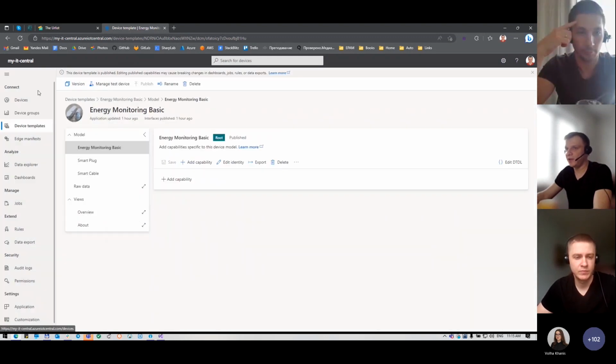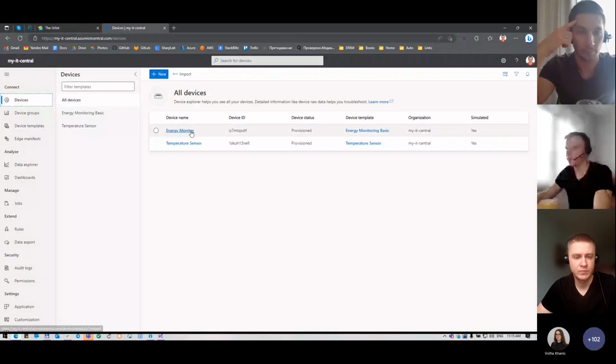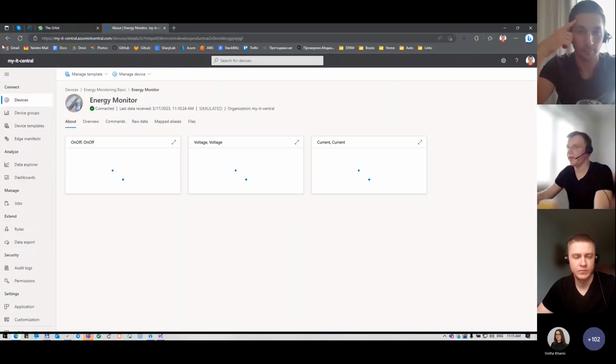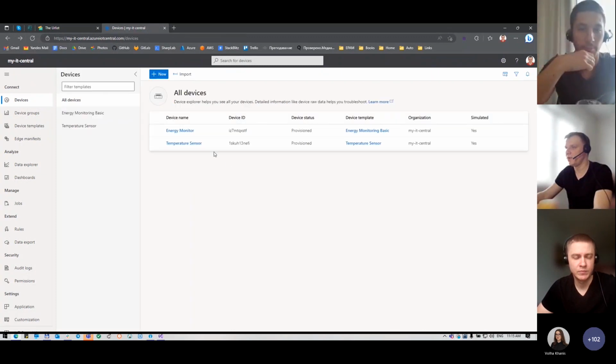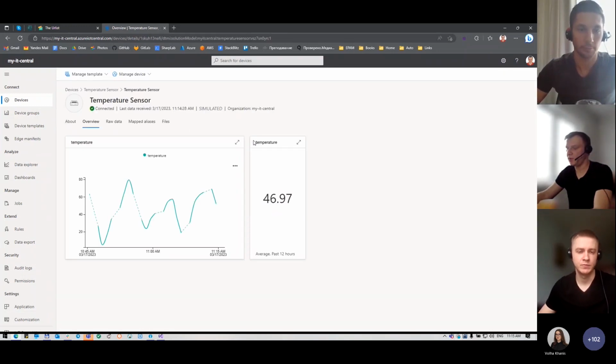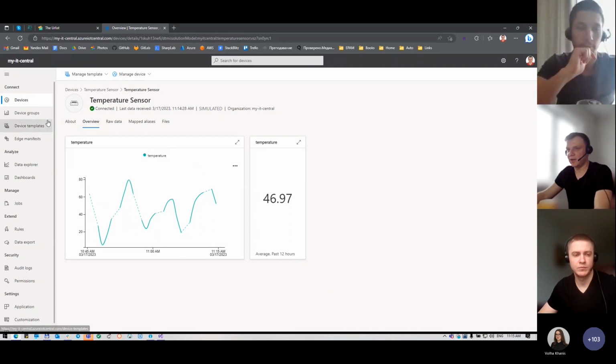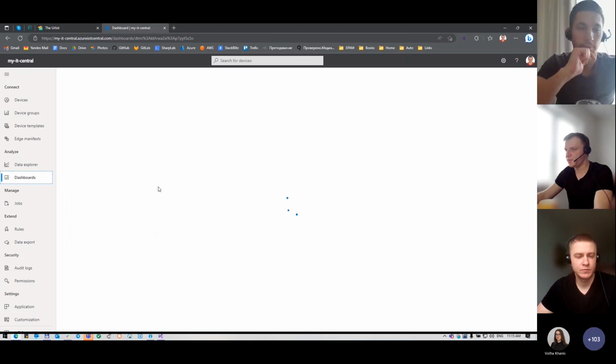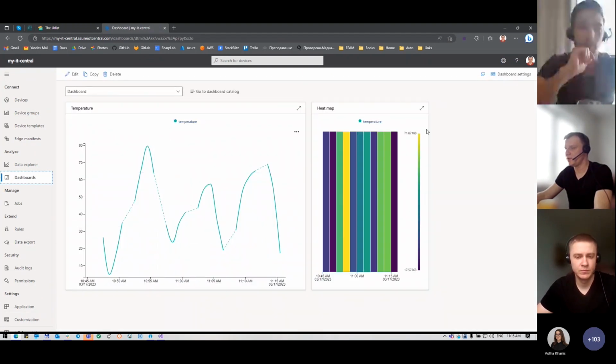Based on this template which you created, you can create any number of devices. For example, we can create a template for a temperature sensor, right? And based on this template, we can create an IoT temperature sensor device, which will communicate with the cloud. What else? We can have a dashboard to present information from this device or from a group of devices, and you can group and manage all devices in the way which you want to manage them.